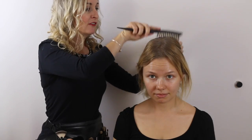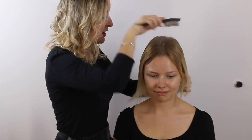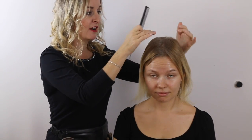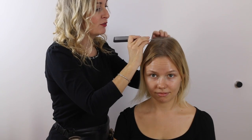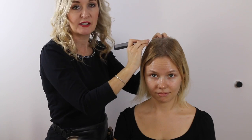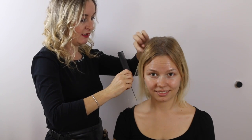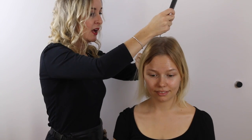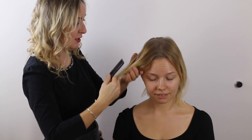The next thing you're going to do is prep your hair for curling. The easiest way to curl your hair is to divide it into three pieces — a back section and two side sections. You don't have to use a specific tool; you could use your fingers if you prefer. I usually go to where you can see the crown of your head — start about there, or use your ear as a guide. So that's going to be your front section.